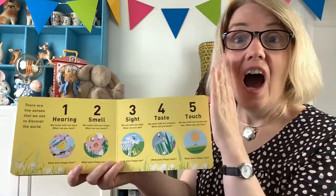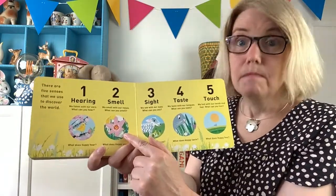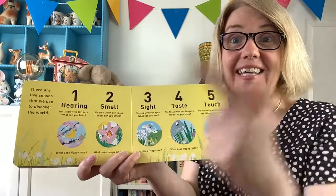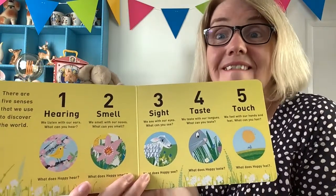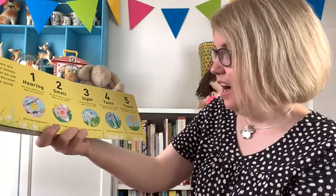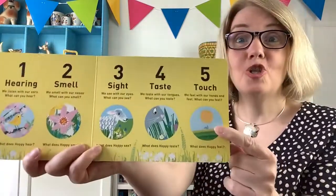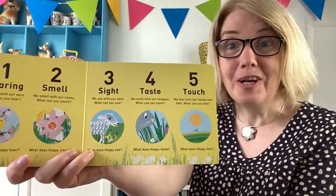Hearing. Can you remember what Hoppy heard? Smell. Can you remember what Hoppy smelt? Sight. Can you remember what Hoppy could see? Taste. What did Hoppy taste? And last of all, touch. What could Hoppy feel?